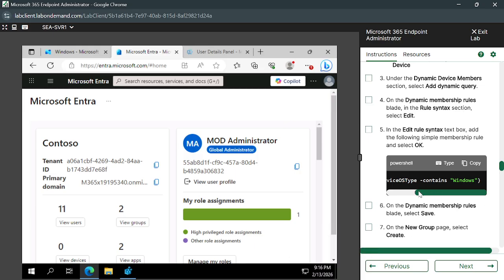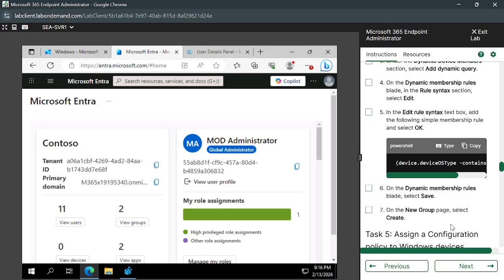So if you give this dynamic query that device OS type contains Windows, that group will contain all the devices having the OS as Windows. It was simple.